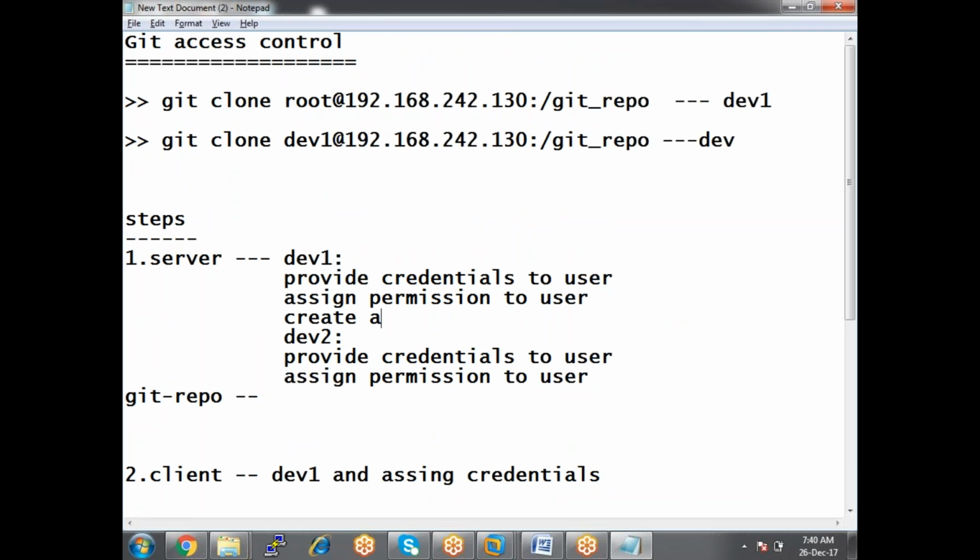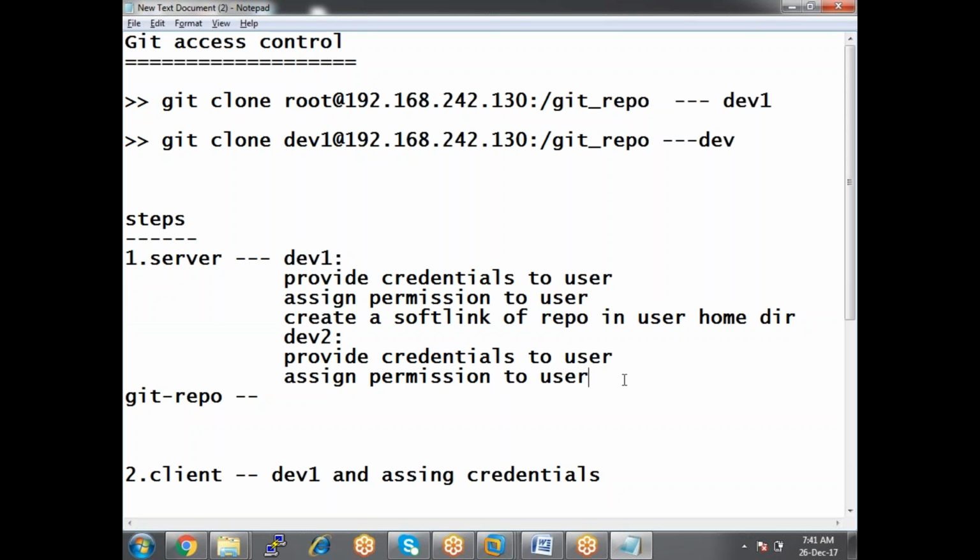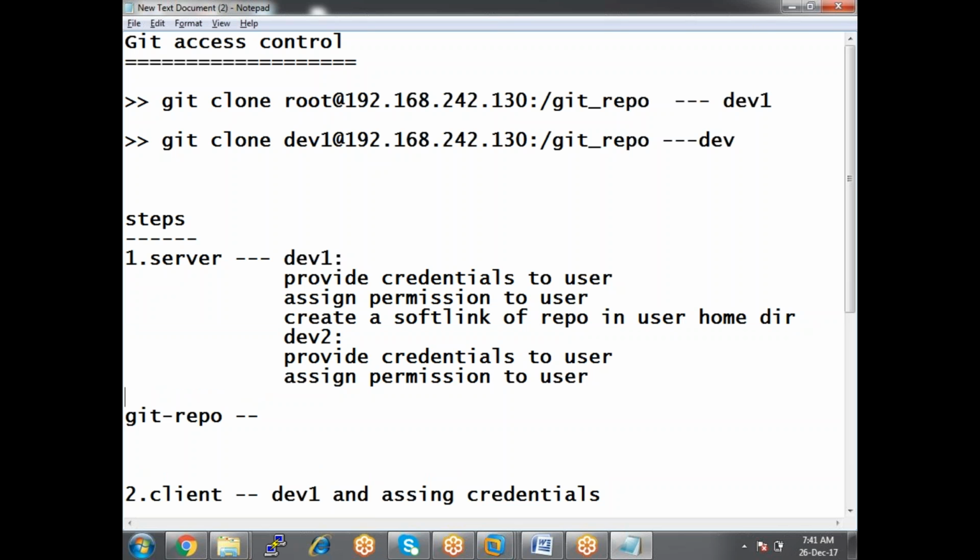Then create a soft link of the repository in the user home directory. In the user home directory. Clear?